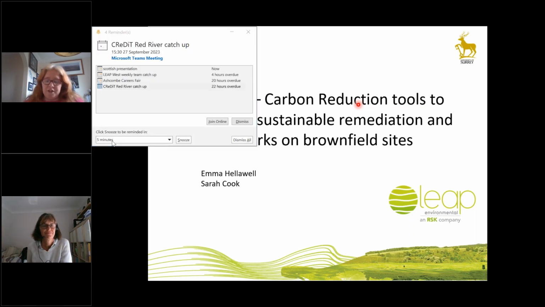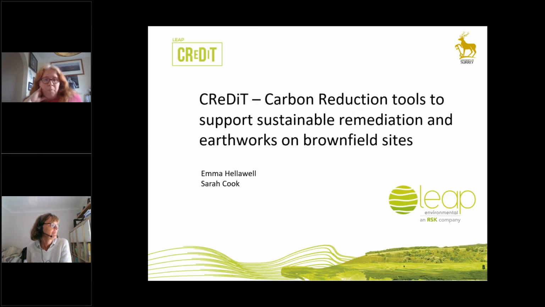So brownfield remediation, typical remediation involves earthwork movements and also uses resources such as clean topsoil that is brought in as part of the remediation process. Obviously that type of remediation is not optimal in terms of achieving sustainability targets, and traditionally cost and time have been more important in the decision-making process than necessarily the carbon footprint.